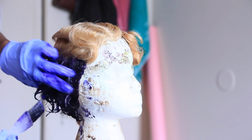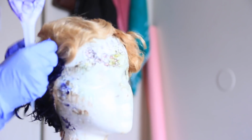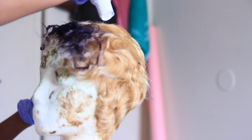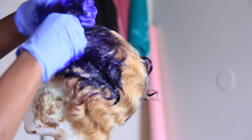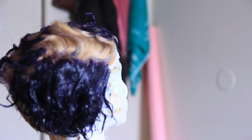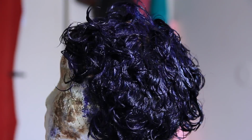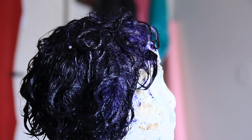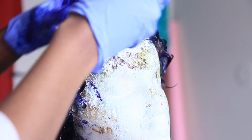So I was polite at first. And as you can see, I go section by section. But then later on, as you'll see in just a bit, I was like, oh, forget this. So I went ahead and just poured the dye all over the wig, which is a short wig. So you really don't have to be so gentle with it, especially since it doesn't have any lace. So I just honestly just went for it. And then to get the smaller areas, I used my brush. So yeah, that's why I highly recommend it. The process will go a lot quicker than what I was trying to do. I was trying to be polite, y'all, but no.